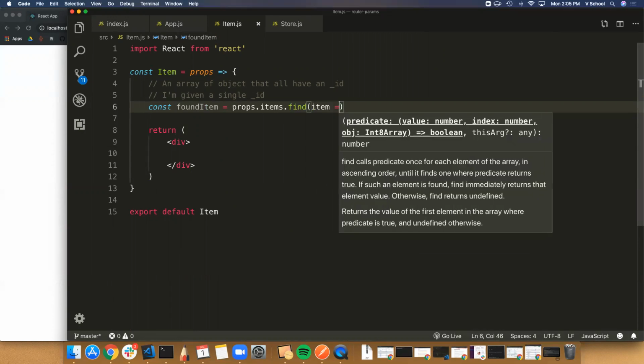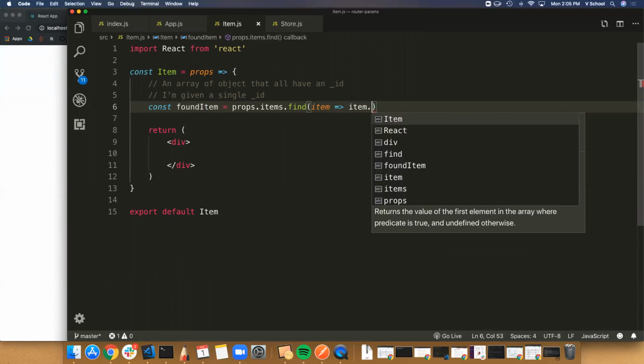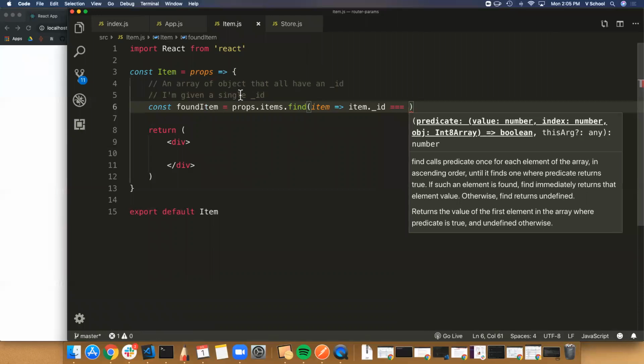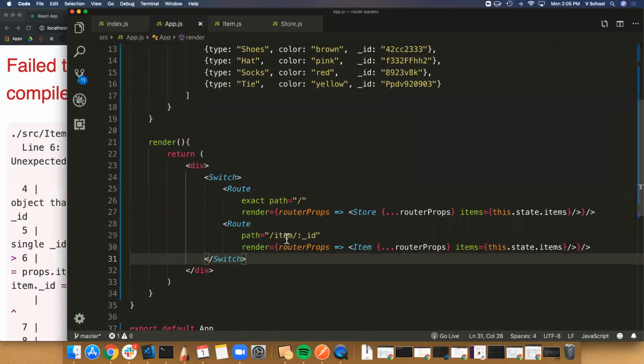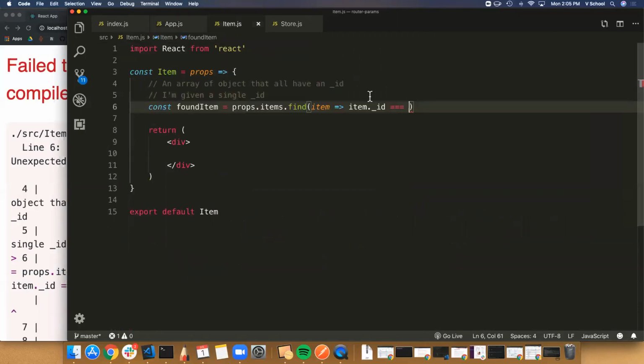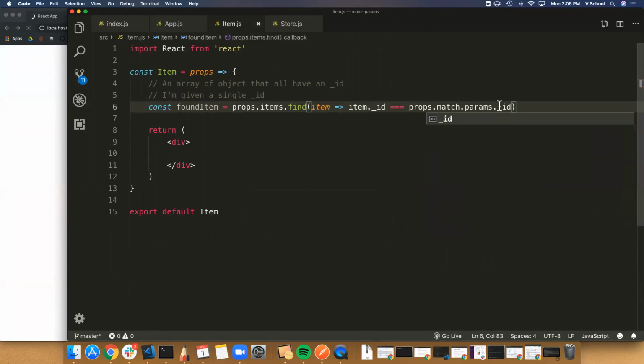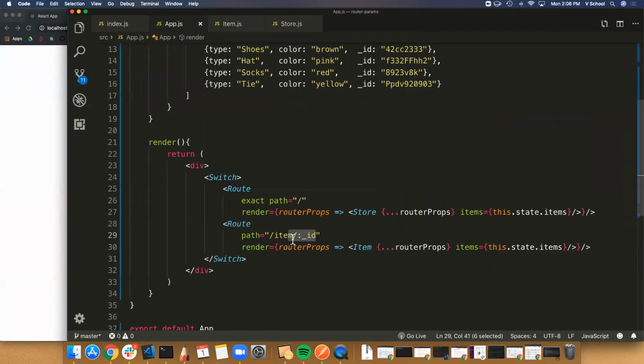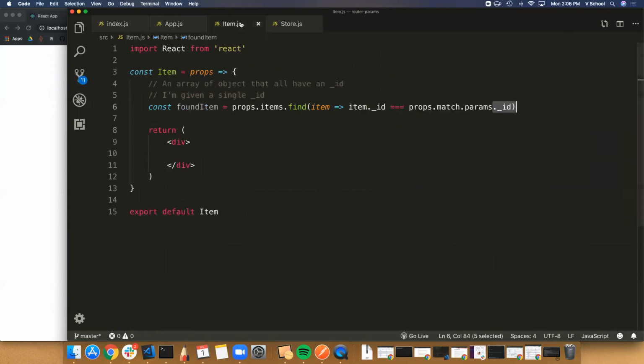Find me the item whose ID is equal to the one that was passed through the URL here, and that is found in props.match.params._ID, because that is what we called it here. If I called this :unicorn, it would then be props.match.params.unicorn. This is just whatever data was passed in that URL.